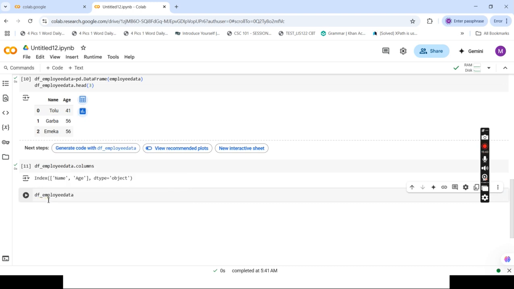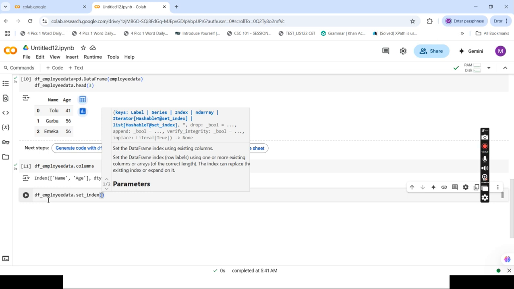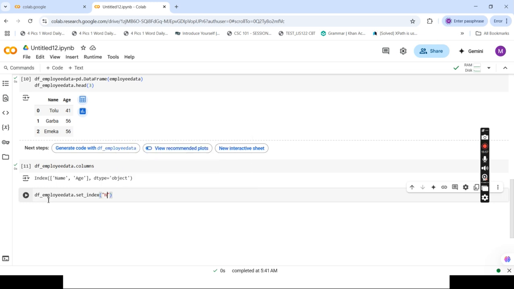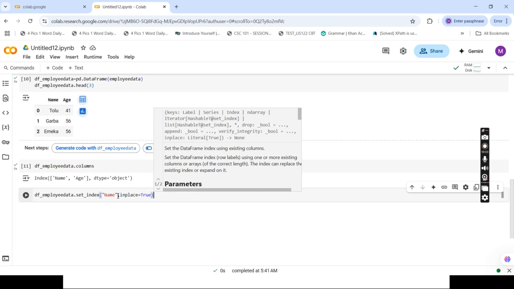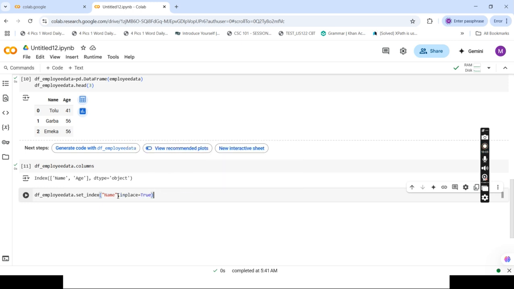So the employee data frame, then we are setting the index. What index are we setting? We want to make the name the index, then comma inplace=True. So just make sure you have inplace as True, which I'll later explain what it means.